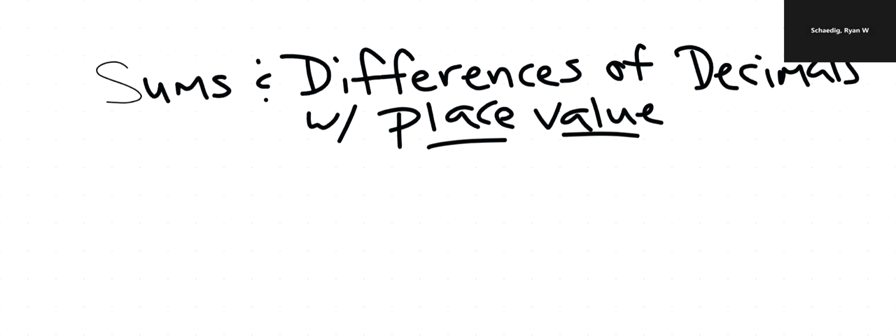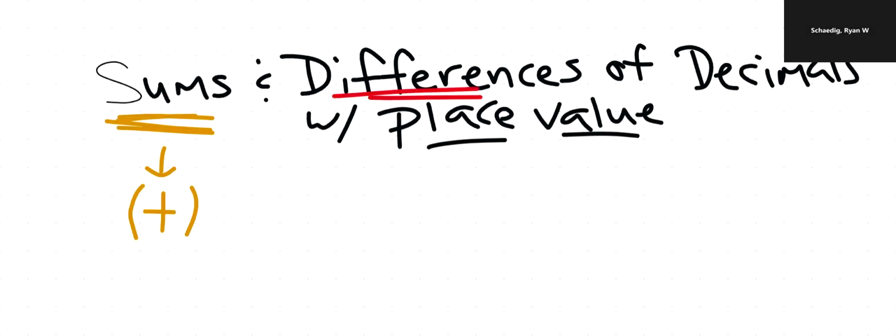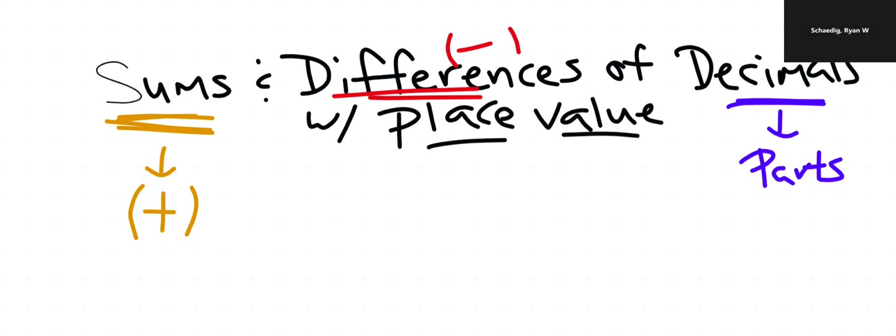So again, remember, if we're talking about sums, we are talking about the answer to an addition problem. If we are talking about differences, we are talking about the answer to a subtraction problem. If we are talking about decimals, we are talking about parts of things, right? So I could have a whole number like 8 and then have 35 hundredths. That's still a decimal. I could also have no whole numbers and have like 791 thousandths. That's also a decimal. So we're going to be talking about how we can add and subtract these types of things today, thinking about place value.